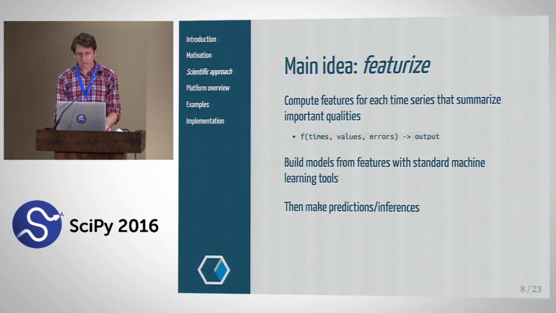So the basic idea of our work, and just to clarify, this is not the only way you could do machine learning on time series data, but this is the approach that we're going to talk about in this analysis. So the idea is to featurize your data, to take each time series and compute a collection of feature functions for each sample. And then these feature functions are hopefully going to summarize the important qualities of your data, and you'll be able to build machine learning models using this feature data in the same way that you would for any sort of standard full rectangular data set. And then using these models, you can make predictions, inferences, look at the important variables, things like that. So that's the basic idea. We're going to go from very uneven, ragged time series data. We're going to featurize them all using the same functions, and then we're going to train models on the output.